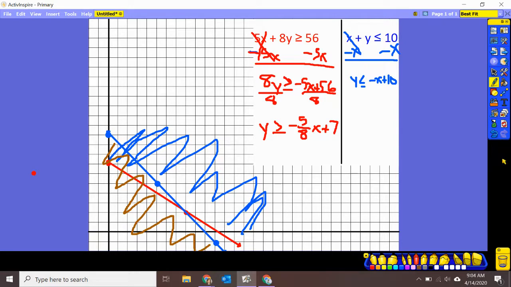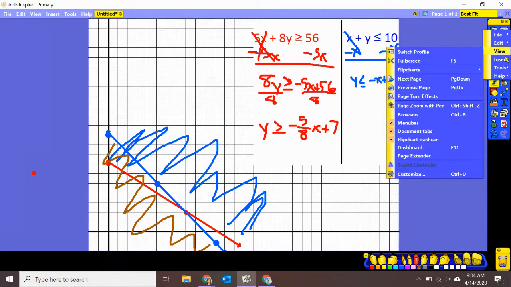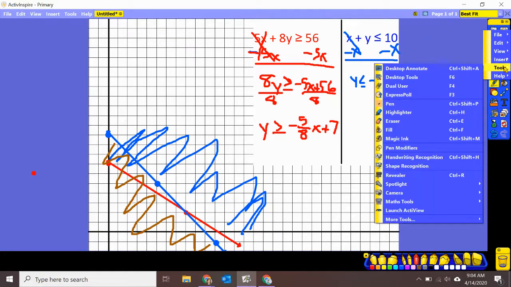Now, again, just as a reminder for all of you, we want the intersection of this shading. Okay, so where do both of these intersect? They intersect in this little section right here. Okay, so I'm going to erase all of the other shading that is not within that same realm.